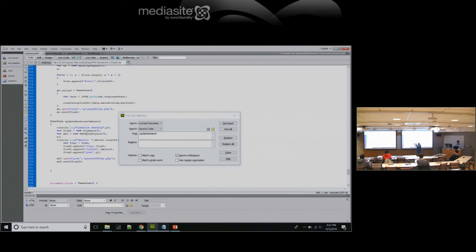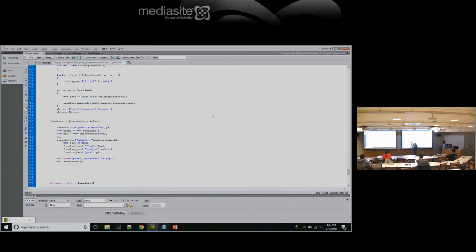To update session, again it is setting the flag to be true, and then it is sending this XML string that we had via this post request to this persist file. The XML string would then be accessed in this persist file. The serialized XML string is the one that we're going to send here, and then it's going to be saved.